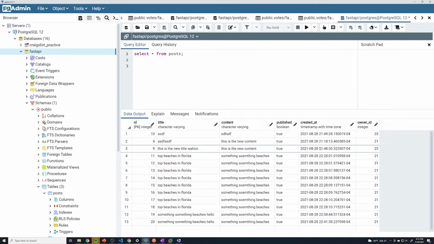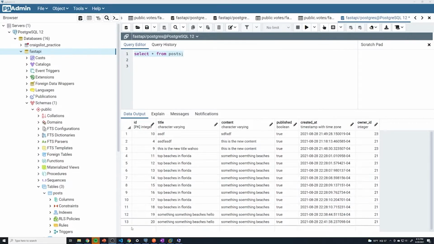And that's a little inefficient, having to do multiple queries. If you ever get a chance to, it's better to just do a single query and get all of the pieces of information that you're interested in. So I'm going to show you guys how we can join information from two tables, because I would also like to get all of the user information based off of the owner ID field that's on the posts table. So how do we do that? Well, we start off a query just like this.